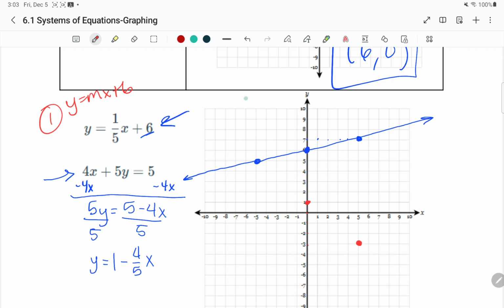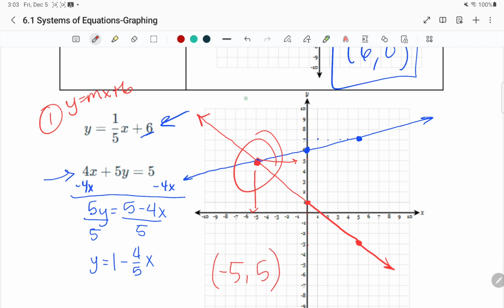And I'm going to go the other way too because I think that's going to reveal my answer. Yep, there it is. So I connect my dots. And I see my X marks the spot. So that's my answer. And that is at X value first, negative 5. Y value next, positive 5. That is my answer. Okay, that is your homework today, and that's as hard as it gets.